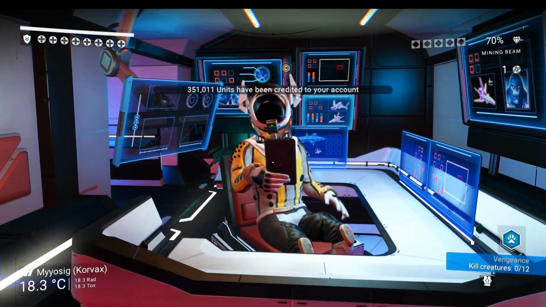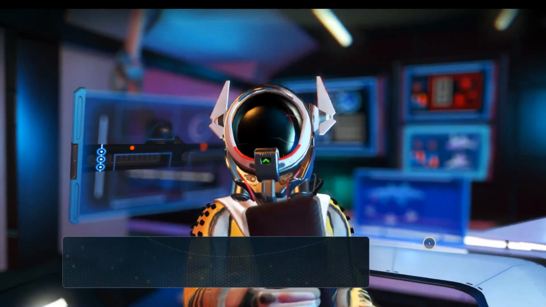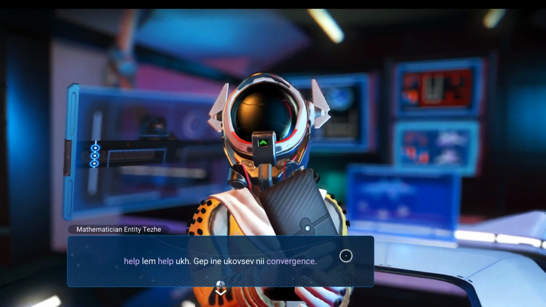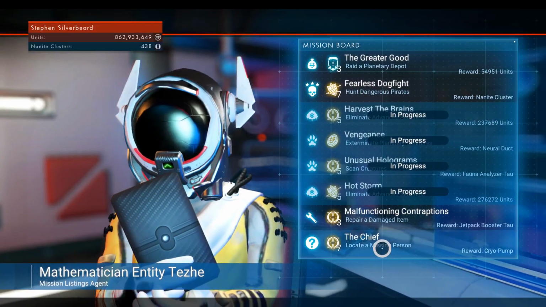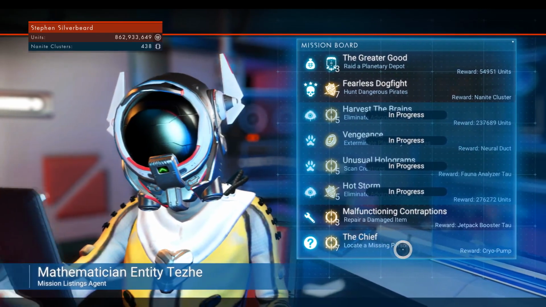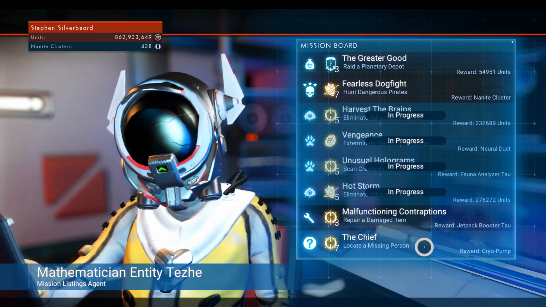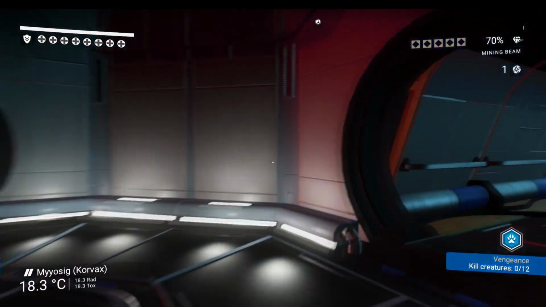Anyway, so right, we haven't killed any creatures. Oh, I suppose, yeah. My standing with the Explorers Guild has risen. Just have a quick look to see if that mission's been replaced. Look, browse mission. Locate missing person. Cryopump. Okay, that could be the mission for the next part, is we'll go and locate a missing person there, the chief. Because grabbing the cryopump could be quite useful for my thing.